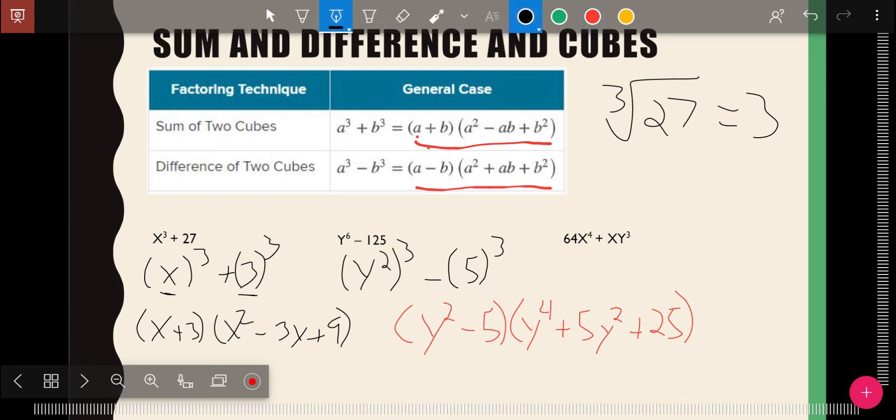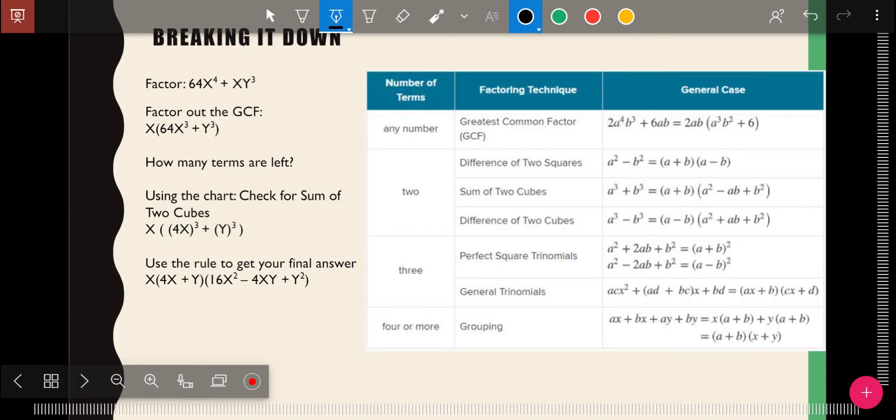Because of a lack of room, I'm not going to work out all of this third example. But I will point out here, it doesn't look like it's a perfect cube. And it isn't a perfect cube right now, but I always need to start by checking for a greatest common factor. X goes into both things. So I wanted to do this first. And now it is a perfect cube, and I can work it out. And I actually work it out for you here using the chart. So we used the first step. We factored out the greatest common factor. We have two things left. So two terms left, which means, is it a difference of squares? Well, it's not a difference of anything. So the only thing it could be is a sum. Is it a sum of two cubes? Well, yes, it is. 64 breaks down to 4. X cubed is x. Y cubed is y. So I plug it into my formula that they have for just sum of two cubes. I remember a greatest common factor stays out front. And I have my answer.